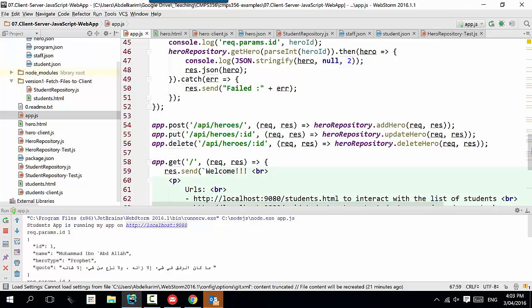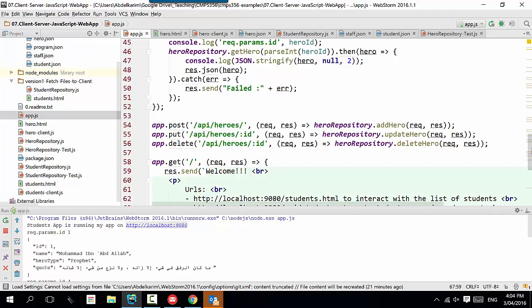Now, if somebody wants to do put, I call this method update hero. Notice here for put, I don't use the root URL of the resource. I use the URL of the specific resource I want to replace. As if I'm saying, please take this object, go to the URL of this object and replace whatever is in there. That's the semantics.